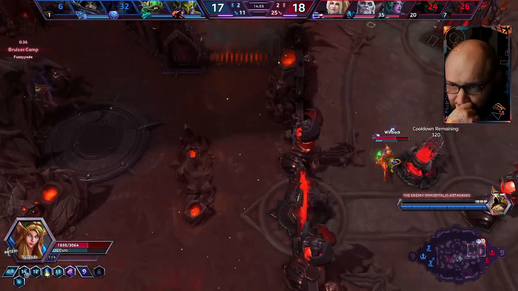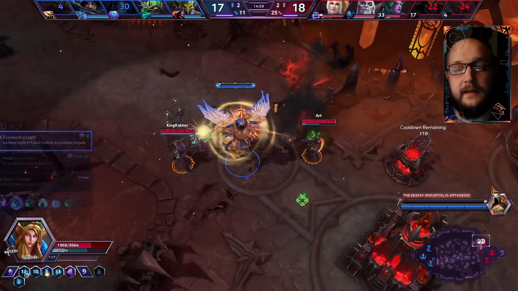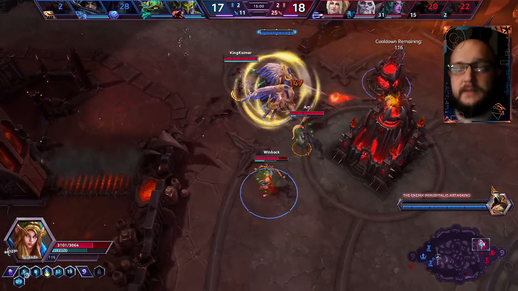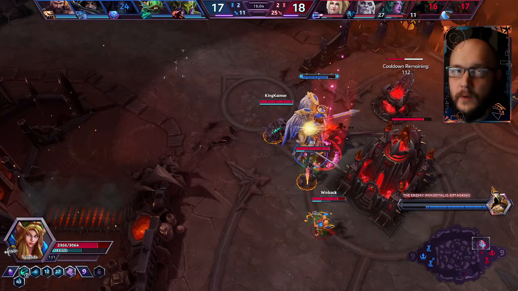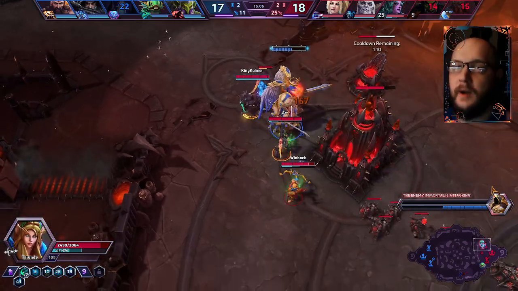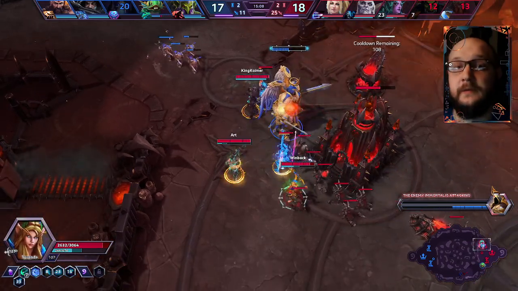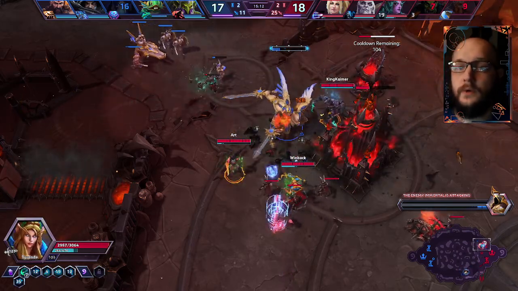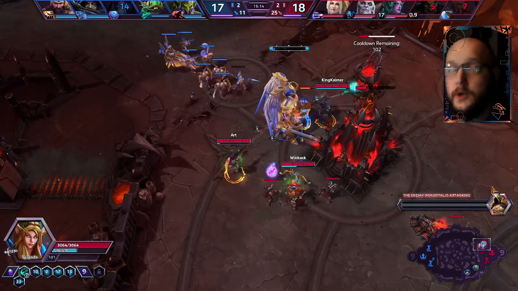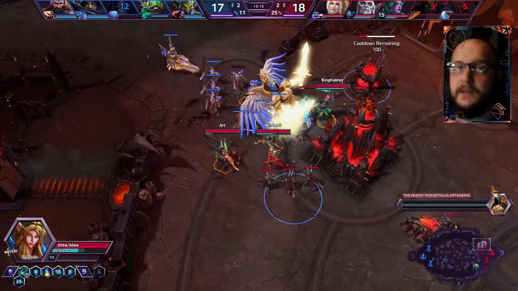Now, Everlasting Light, again, you have to cast it on different targets. Think of it like Thrall's Thunderstorm. But you cast it on one person, and then you cast it on another one for a big boost. You can also cast it on yourself. If you don't have anybody who needs healing, you could just Alt-Q, and then the second Q is a huge chunk of healing to give to somebody who might need it.